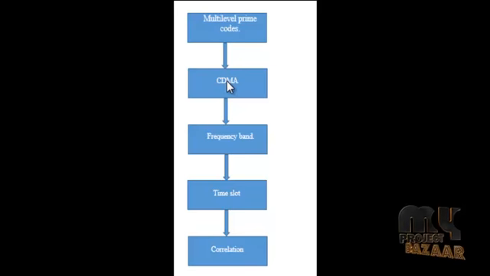The next block is CDMA. CDMA is a spectrum multiple access method in which several transmitters can send information simultaneously over a single communication channel. It allows several users to share a band of frequencies. In this method, the data signal is XORed with the code signal. Each user in a CDMA system uses a different code to modulate their signal. The separation of the signals is made by correlating the received signal with the locally generated code.